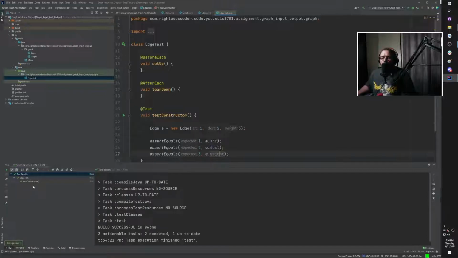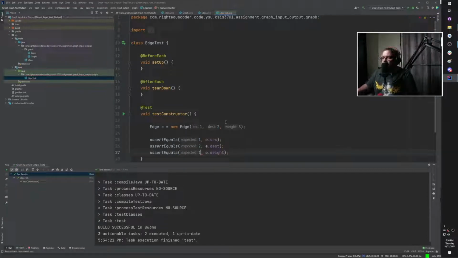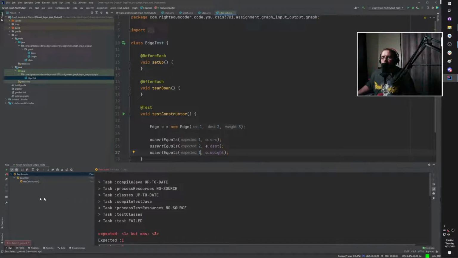Run it, and it is correct. Now, let's just change this value. Expected 1. It's not what it's expected. Run it again, and it'll tell us we failed that test.